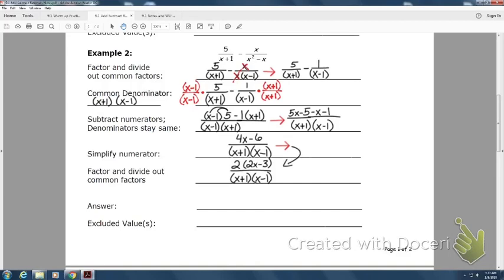Okay, so can I cancel out any common factors on this? Yes or no? Jacob? What's your vote? No. Okay. Roslyn, what's your vote? Jade? EJ? No. You saying that 'cause everybody else said no? No. Oh, okay. So, you got 2x minus 3 up top. There is no 2x minus 3 in the bottom. So nothing cancels out. So that is your answer.